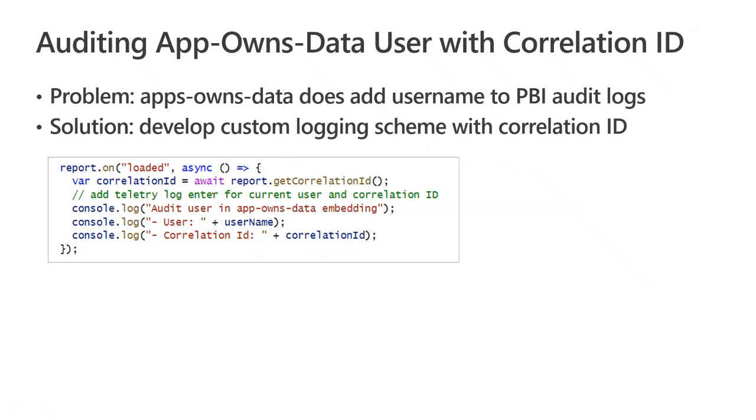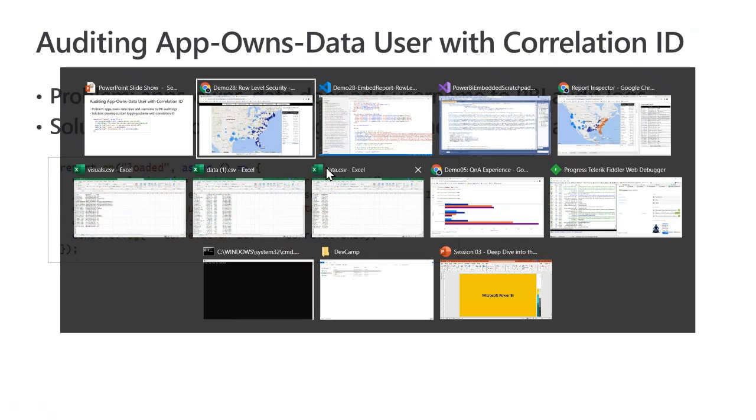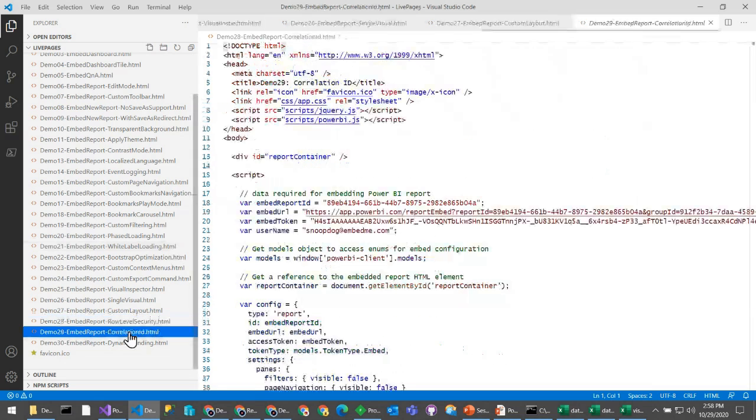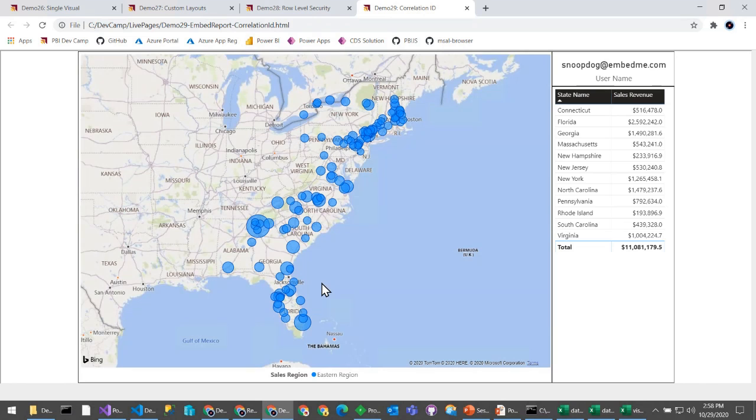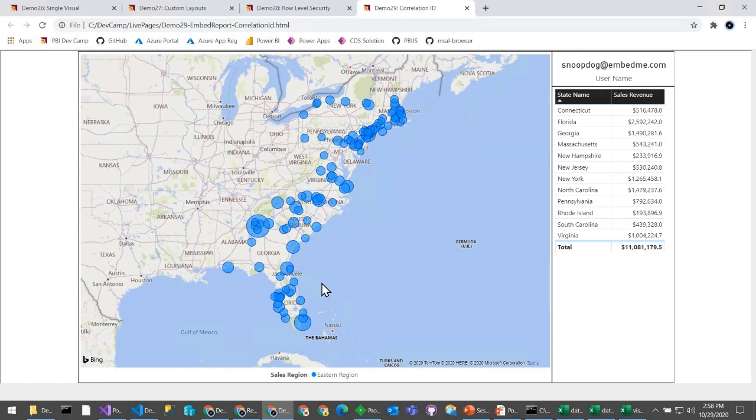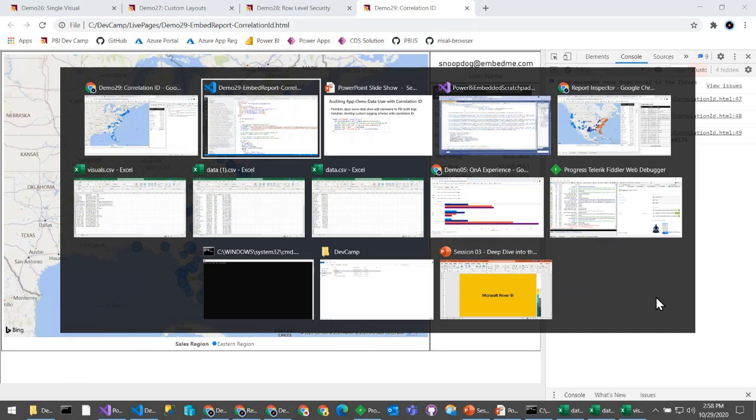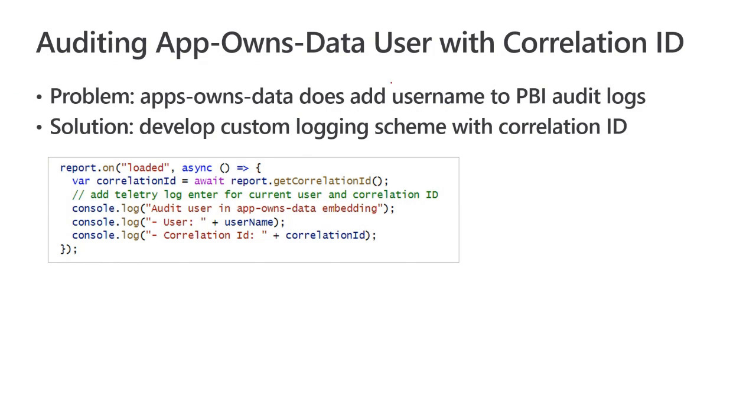But once again, Microsoft has put it on the shoulders of the developer to add this in. So I'm going to go ahead and open this browser right here. What I wanted to show is that in the loaded event, you can get the correlation ID.